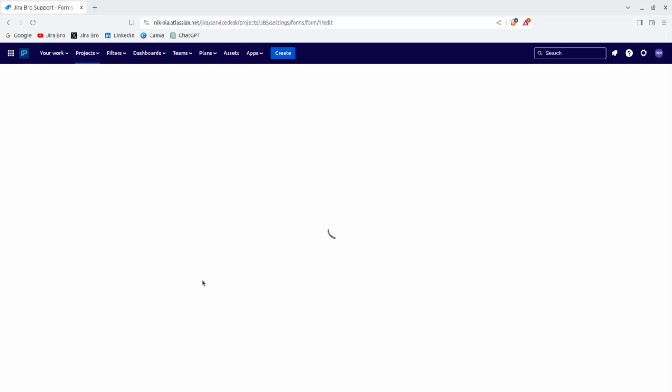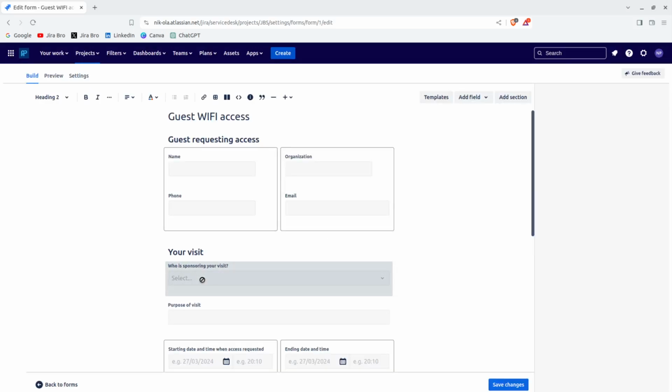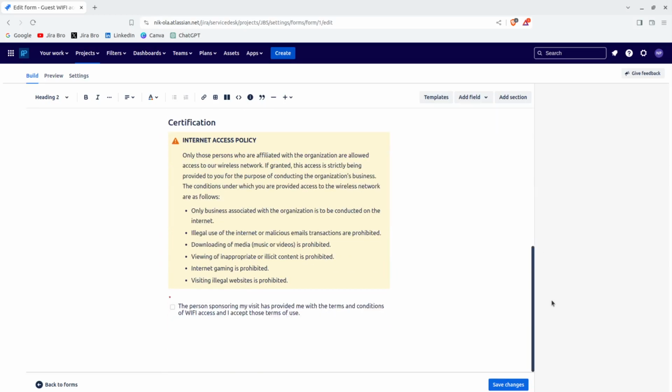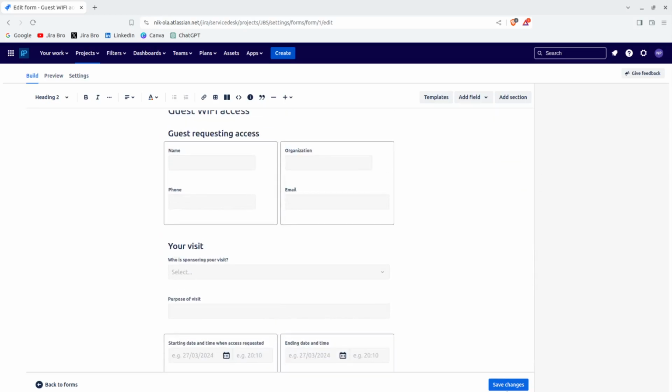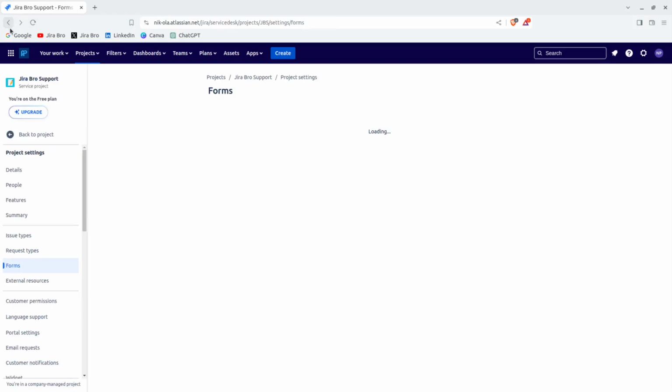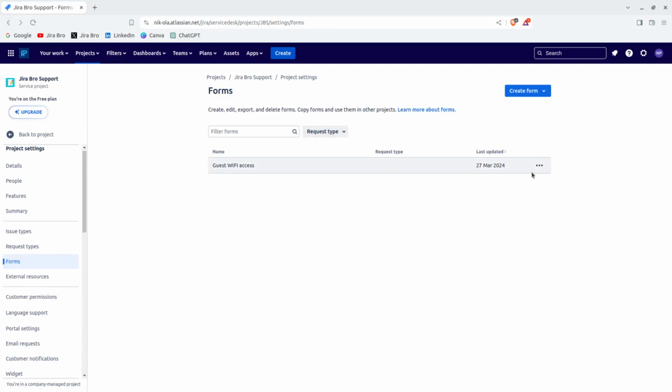All right, I'm gonna use this, and now what happens is I'm getting this layout right here. And this can actually be added in here. I'm going to say save changes. All right. So it says form is saved successfully, and as you can see, the form is actually in here. What is really important is that when the request is being created, this form actually needs to be filled as well.